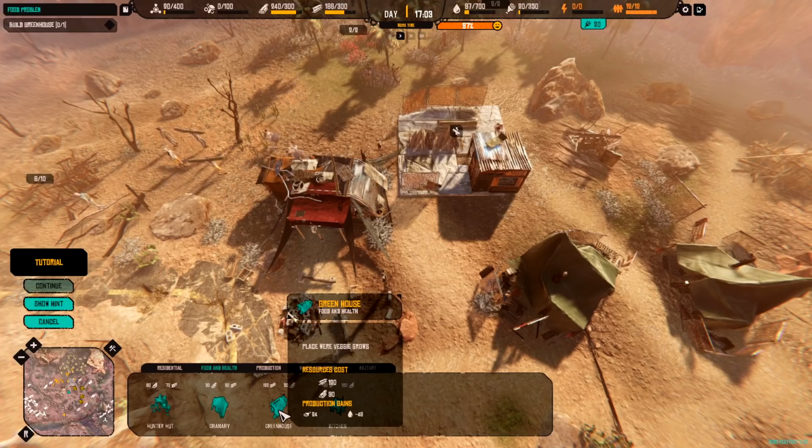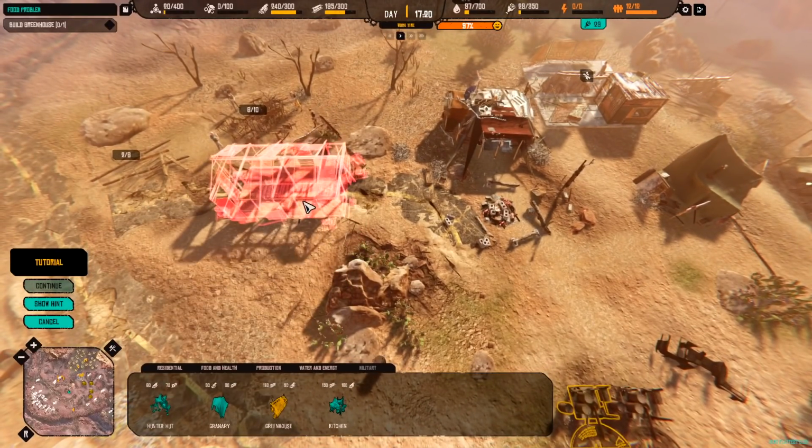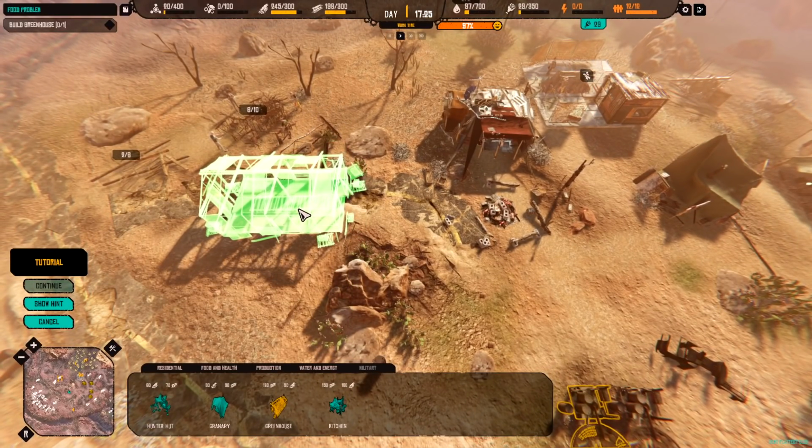All right. So where's this under here? Greenhouse. You need 120 metal and 90 wood. Is that it? I think so. Right about here is nice. Seems like a nice place for it.